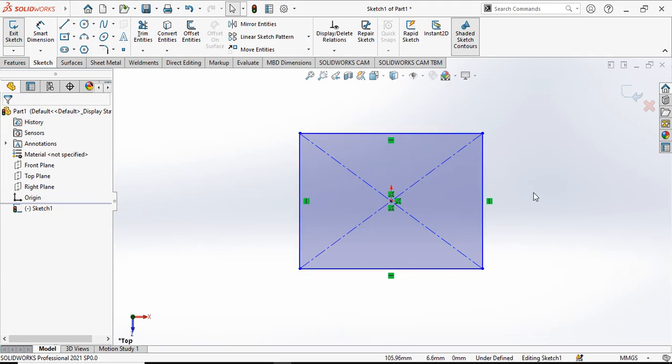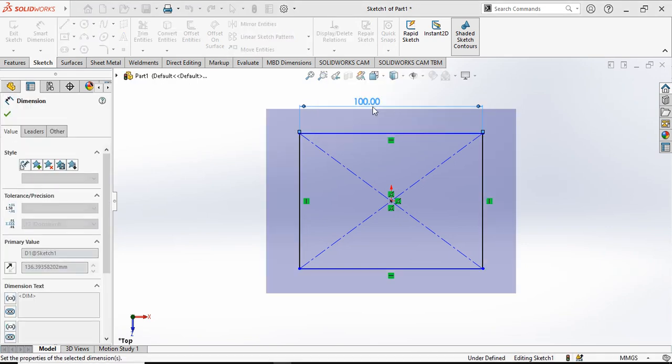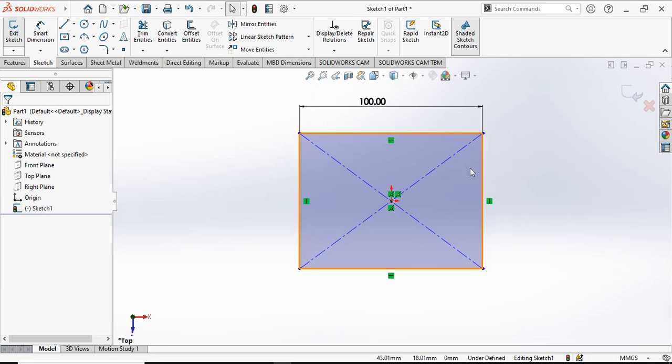So for example, if I want a square, it means these 2 sides will be equal, and here you can see the dimensions option, and I am giving the dimension as 100. Right, now for making it a square, you have 2 options.